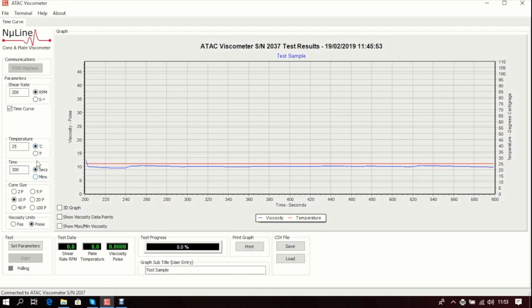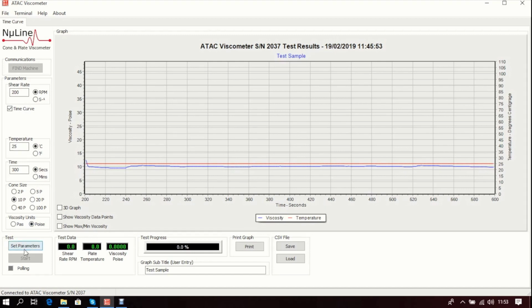All of these boxes we can select, so for example RPM, or we can have reciprocal seconds as the shear rate. We can handle temperatures in centigrade or Fahrenheit, and time in seconds or minutes. Again, we'll stick with the 10 poise cone and do the results in poise.